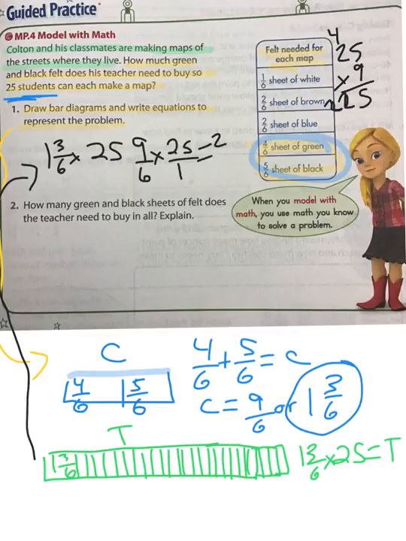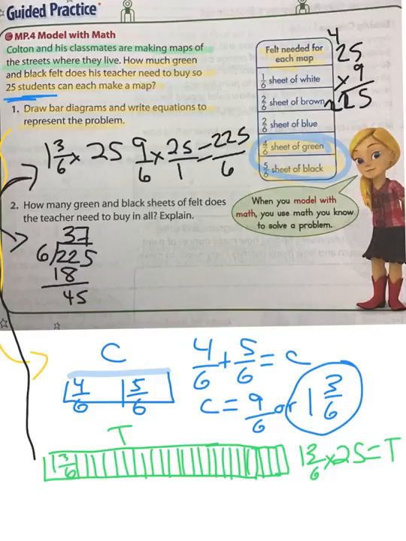So I have 225 over 6. Now, in order to fix that, I need to divide. So I'm going to use the space underneath this 2, even though this is not the question that it's asking for, just so I can divide to show you. So I have 6. How many times does 6 go into 225? Well, 6 goes into 22 3 times. 6 times 3 is 18. We subtract and get 4. Bring down my 5. 6 goes into 45 7 times. 6 times 7 is 42. And I have a remainder of 3.